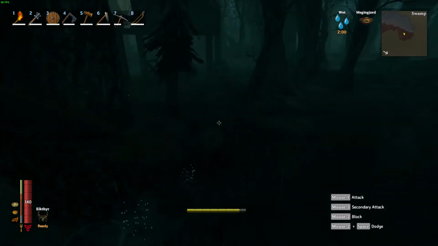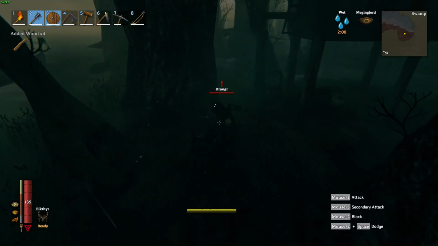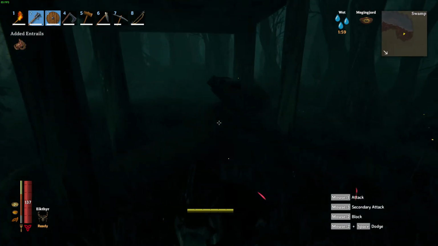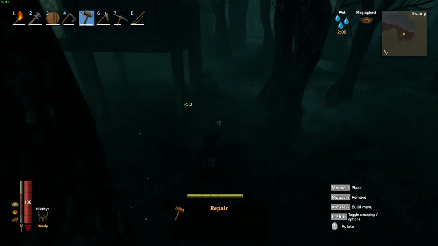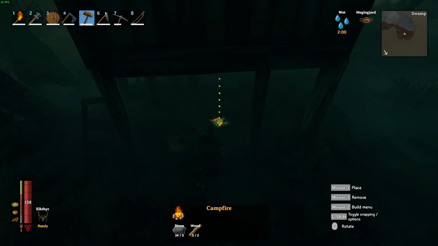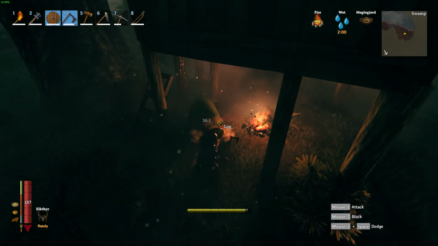Let me get up here on the land. Okay, so first thing I want to do is chop down this tree and defeat the Draugr. So, like I was saying, first thing I'd like to do is get over here and build me a campfire underneath this little structure over here, like so. That way we can kind of dry off a little bit.